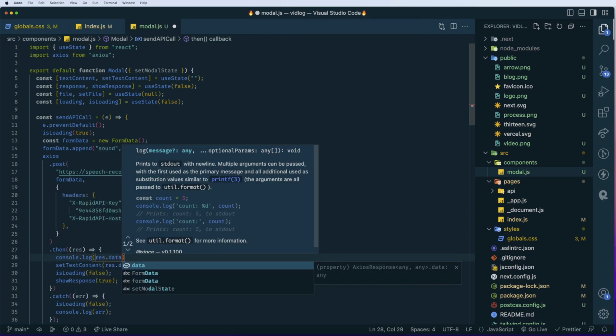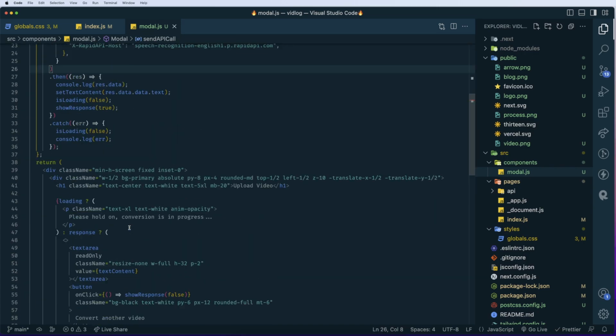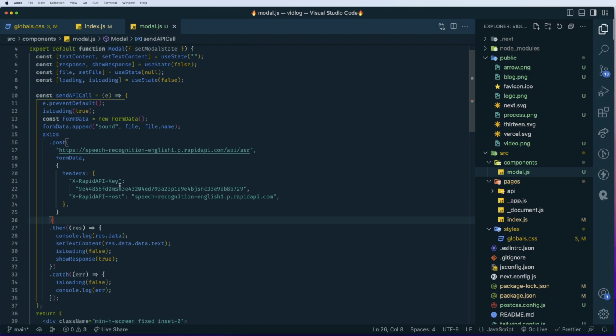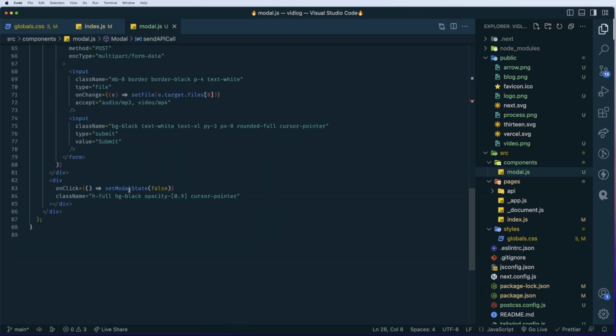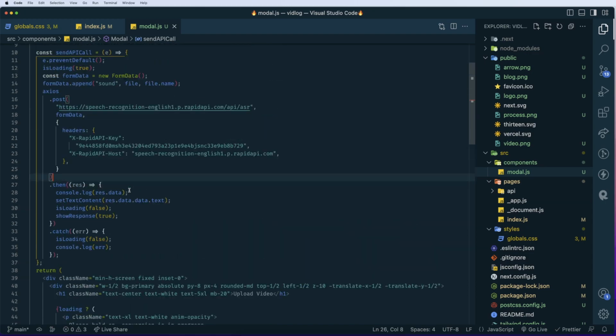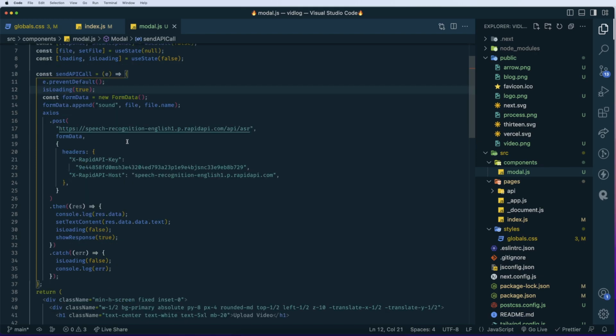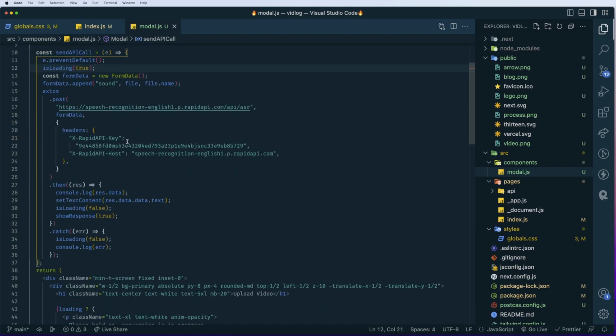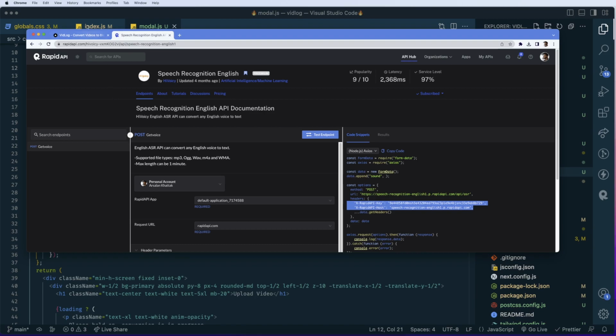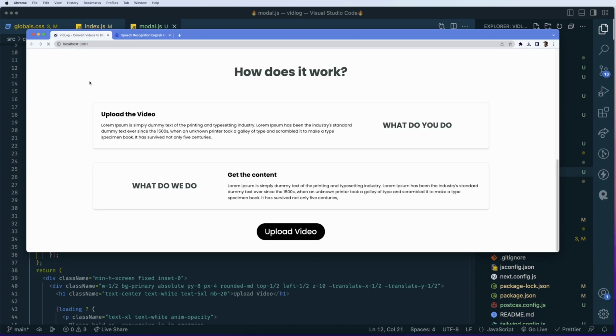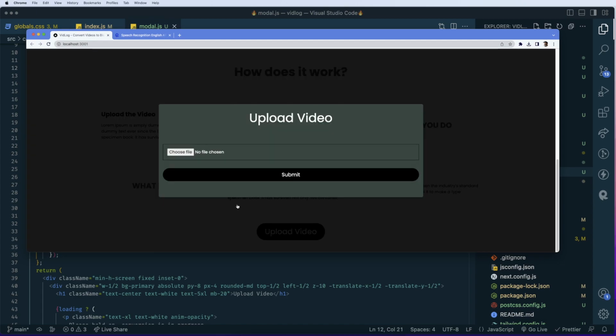And I can also show you what we get in the response raw data. So if I save this, now I think we are all set up for this. Let me go through this one more time and make sure. Yeah, so this should work. And let's try this. So go here, refresh the page, and then upload a video. I'm going to go with an mp3 file, and then I will also go with the mp4 file. So let's start with the mp3 file.